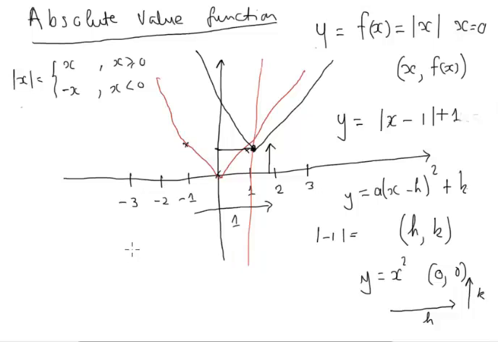Isn't it? So now you make your x equal to 0 because the cut on the y-axis, x is always equal to 0. Then after making x equal to 0, you have to calculate your absolute value here. What are you going to be left with there? You're going to be left with absolute value of minus 1 plus 1. What is that? It's 2, isn't it? Which means your y is going to be equal to 2. Now you are sitting with the point 0, 2. So which means this point here, if it was accurately drawn, it would be 0, 2.